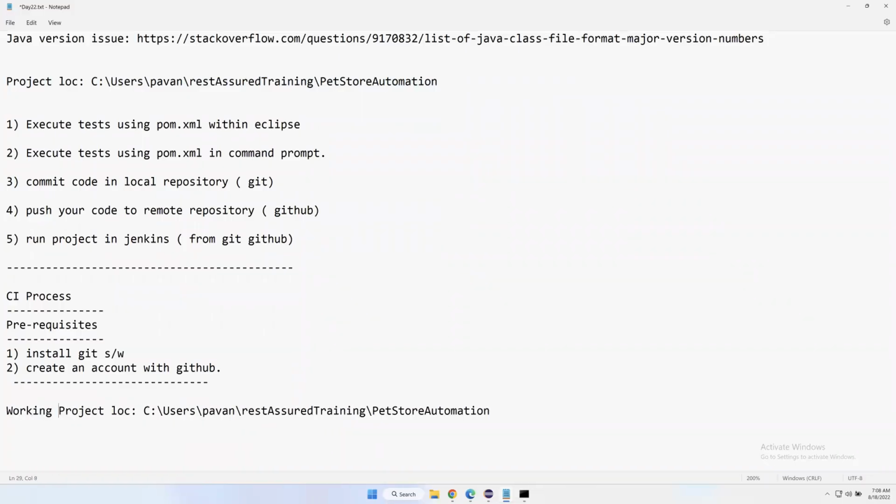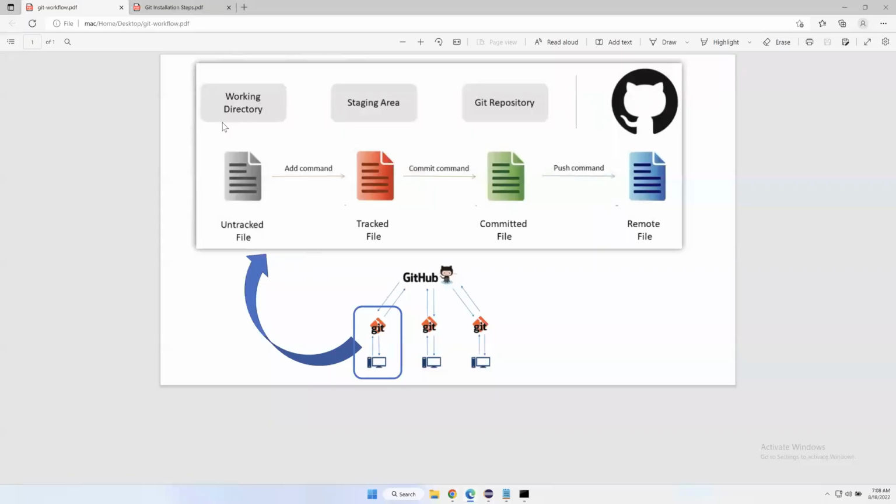We can call it the working project location. This is the project, and here all our project files are present. The next step is to add those project files into staging, then commit the code in the local repository, and then push it to the remote repository. This is the complete workflow which we have to do.